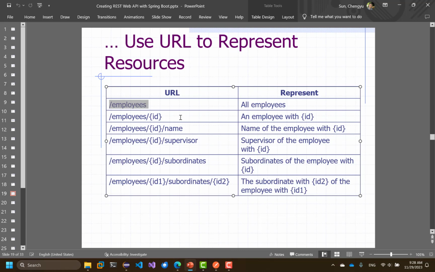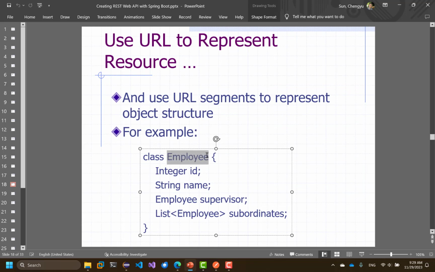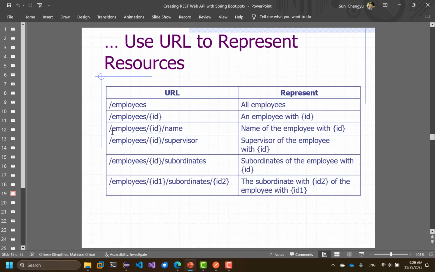And if we want to represent one employee with a specific ID, we would want to use /employees/ID. And notice that it's also customary to use URL path segments to represent the structure of the objects. For example, the structure of an object is from employee to name. So if we want to say the name of a certain employee, we would want to say employee/ID/name.